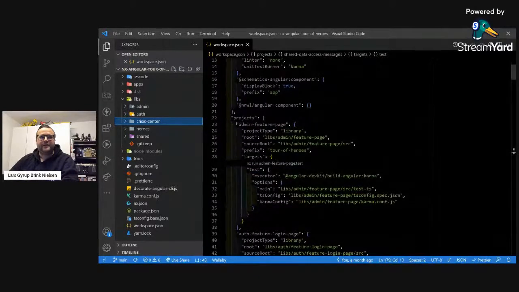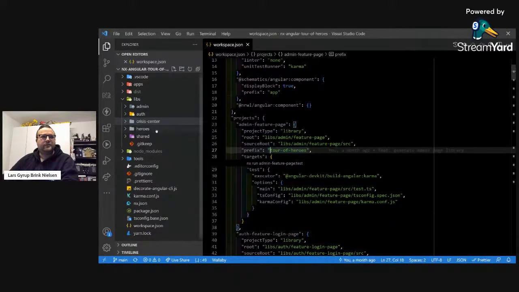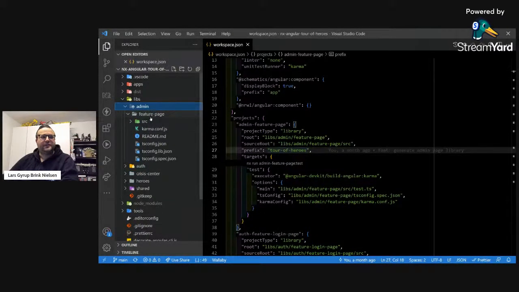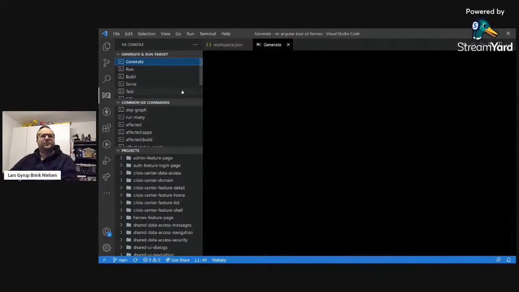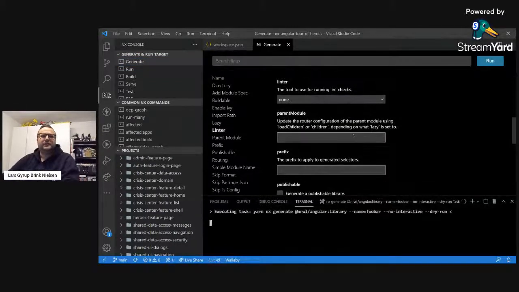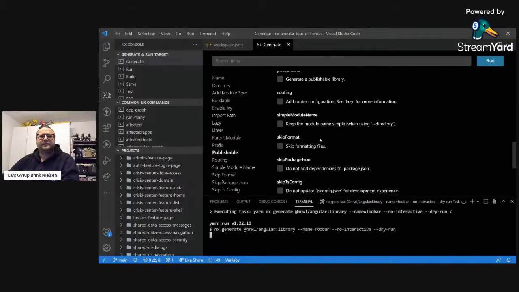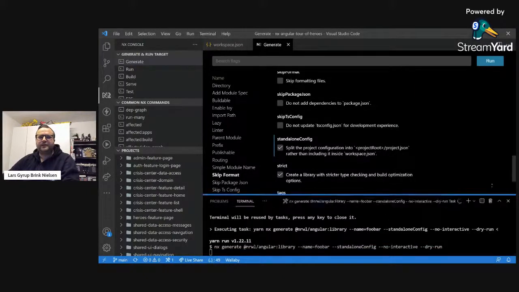Starting at the top, we have this admin feature page. So we will go to the admin feature page library, and where was that project.json again? Have to make sure I put it in the right directory. So creating a standalone config. Where does that go?